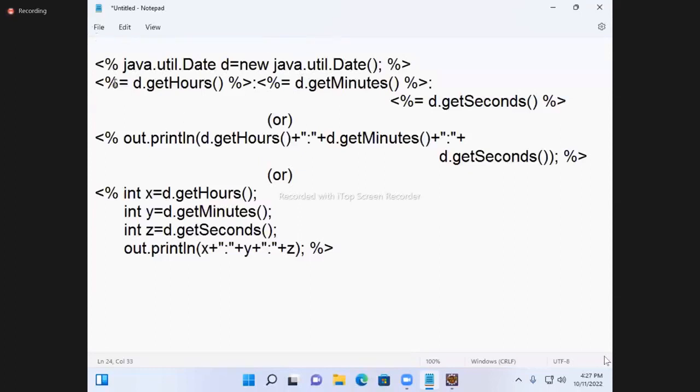So you can display system time this type also, this type also, this type also, all are valid.